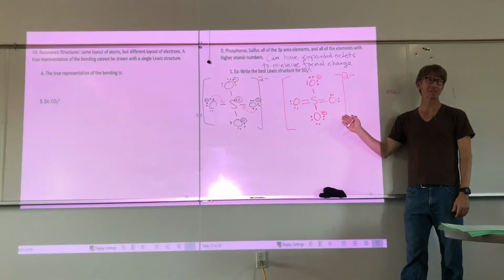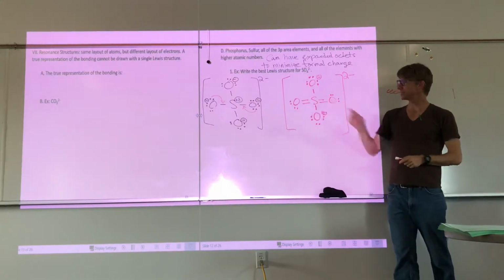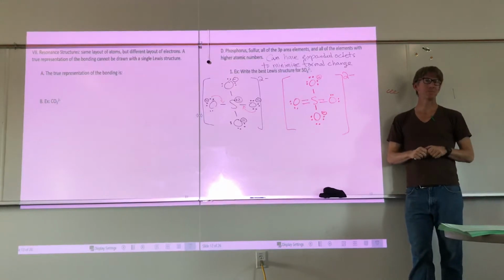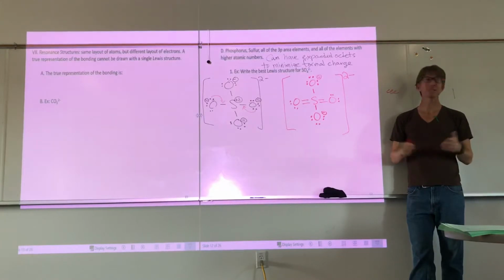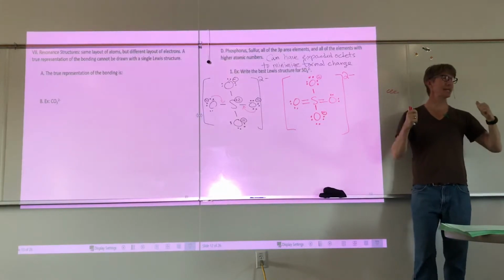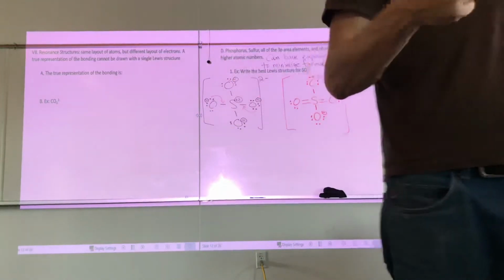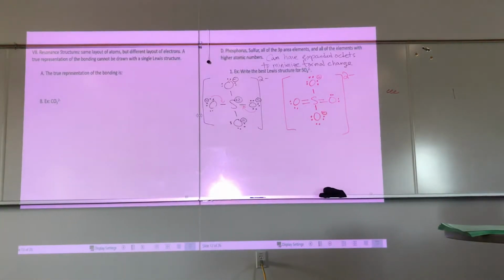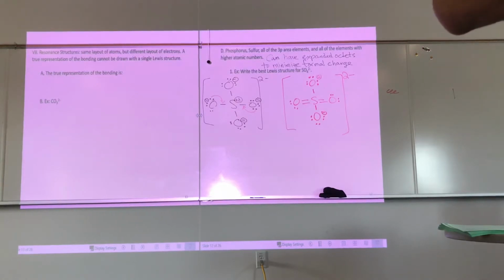Any questions about this? How many electrons do we have around the central sulfur atom? Including all bonds, and each bond is 2 electrons, right? We have 12. That's an expanded octet. An expanded octet is anything more than 8. They will be in even pairs because they will be bonds. So expanded octets will be 10, 12, 14. I've never seen a central atom with 16 electrons around it, but up to 14 I have, and you will.